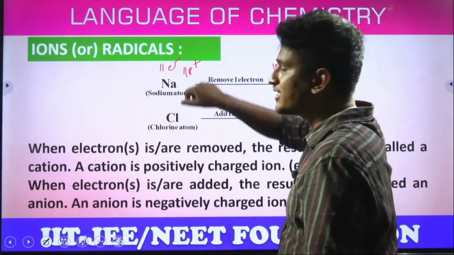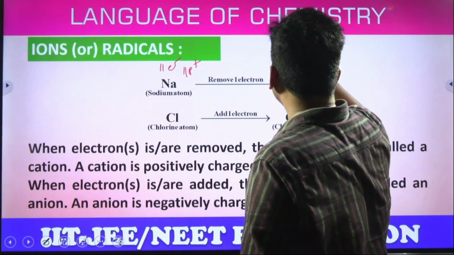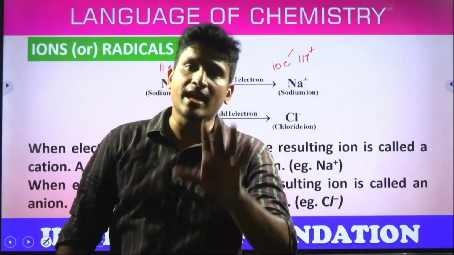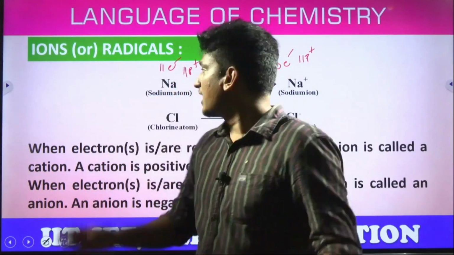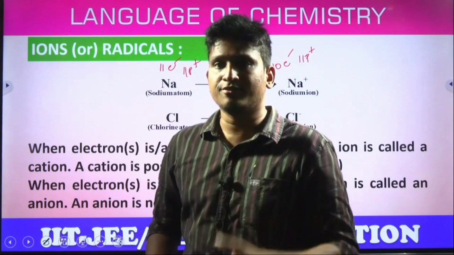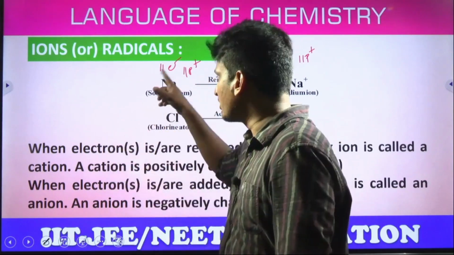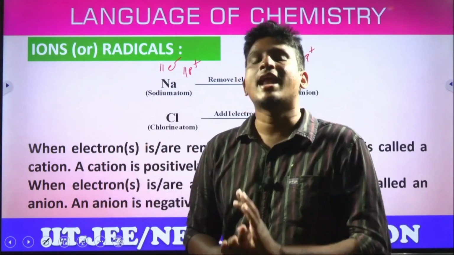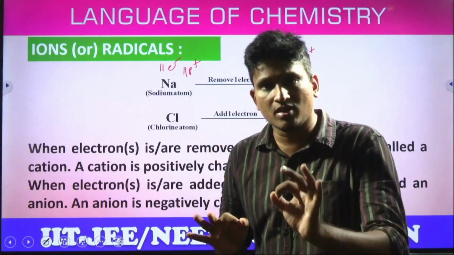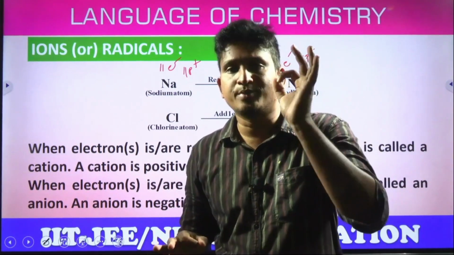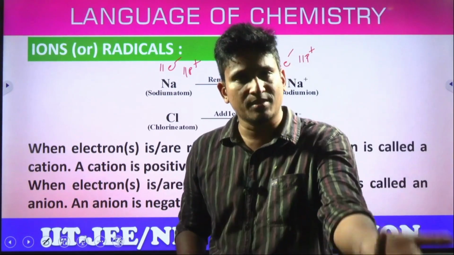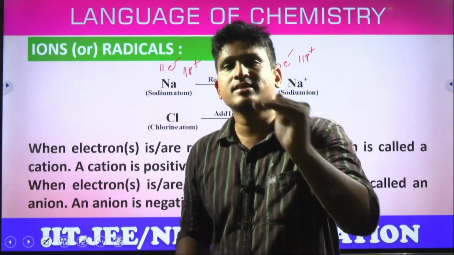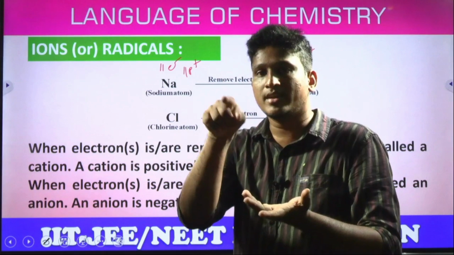And is there any change in protons? No, there is no change in protons. Now 11 electrons, 11 protons in the atomic state. What is the net charge? Electrons are negative, protons are positive, plus 11 minus 11 equals 0. Do you find any charge on this sodium atom, students? Absolutely no. All atoms are chargeless. Why? Because they contain an equal number of protons and electrons. Electrons are negative, protons are positive. That's why positive particles are equal to the negative particles. The net charge is always 0.